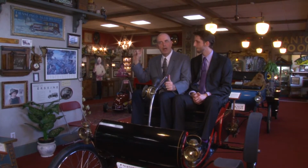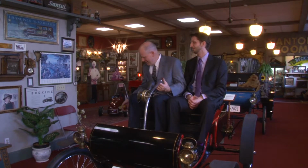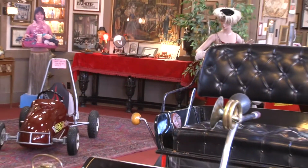But this is a brass era vehicle. Now I'm going to take you over. I think is it the classic era? What is it over here, like the Cords and the Duesenbergs? Is that the classic era of cars? I think we're going to go over there. So let's just drive over there. I don't know if this is the accelerator, but it's not. No, this is the window. Rear window. That's to crank the phonograph. Yeah, it is. Fascinating.